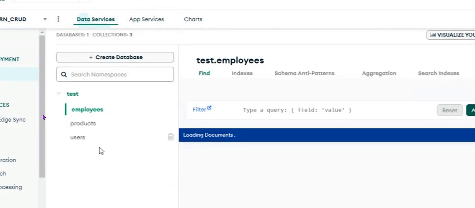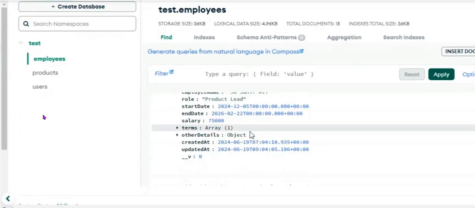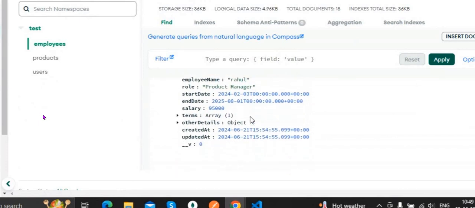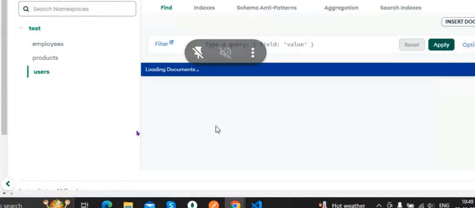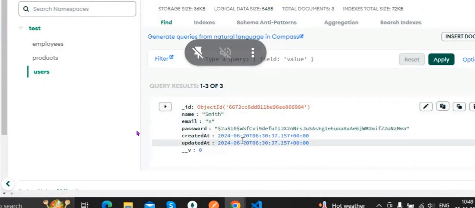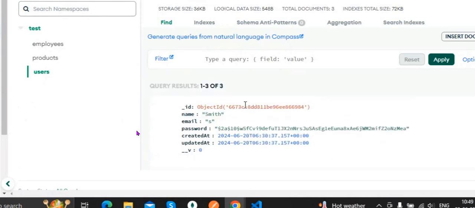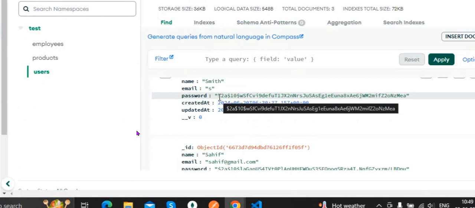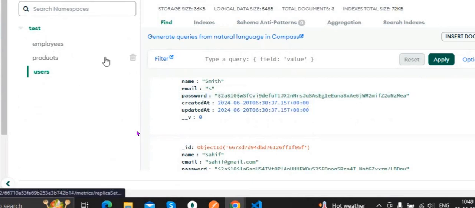This is my collection where the employee agreements are, and this is the users collection, like who will be able to log in. This is the encrypted password because I installed bcrypt, and that's all.